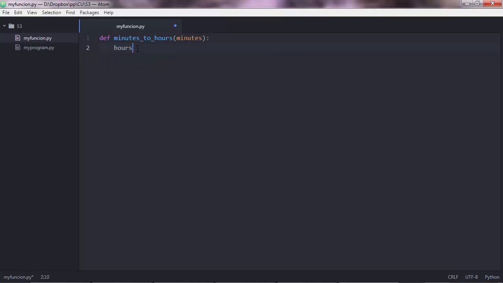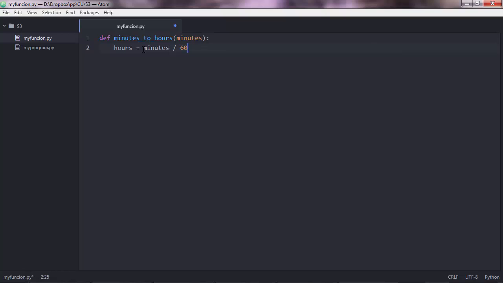What we want to do is, let's say variable hours equals to minutes divided by 60. That should give us the hours. Note that if you are on Python 2, you want to do 60.0, because if you don't, you'll get an integer as an output and not a float. So in Python 2, you have to explicitly pass a float when you do division to get a float with decimal points. I'm in Python 3, so I don't need to put 60.0 there.